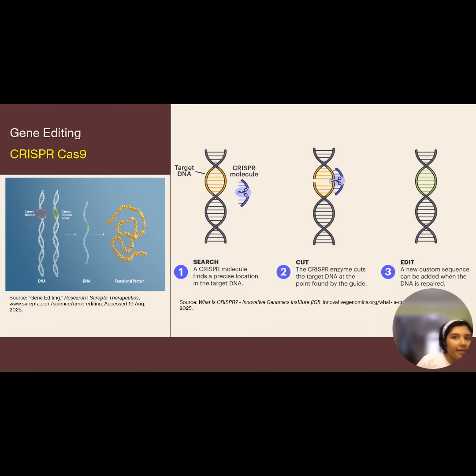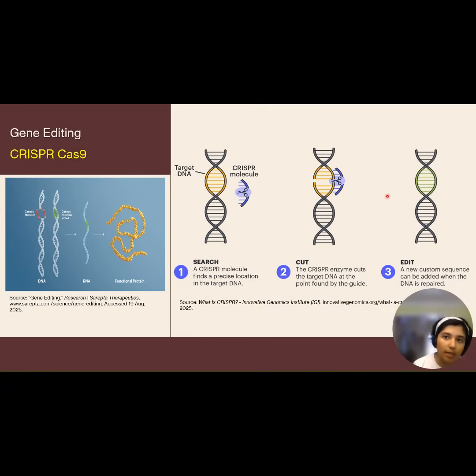Gene editing is a technique that allows scientists to precisely modify an organism's DNA by adding, removing, or altering specific genes. It's like using molecular scissors and a paste tool to edit the genetic code. The most common method is CRISPR-Cas9, and it uses a guide RNA to target a specific DNA sequence, and an enzyme, Cas9, cuts it, enabling changes to be made.